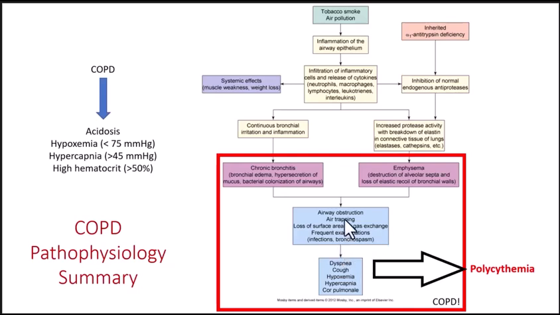And we've talked about bronchospasm occurring and predisposition of infections, shortness of breath, cough, low oxygen in the blood, high carbon dioxide within the blood are all clinical manifestations that relate to COPD, as well as cor pulmonale, as already discussed. So if we go over here, we can see that COPD can lead to a state of acidosis. And what contributes to that with our low oxygen in the blood is the high carbon dioxide that's found within the blood. We'll also see high hematocrit levels in a lot of cases.